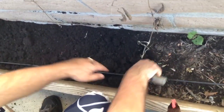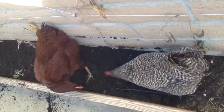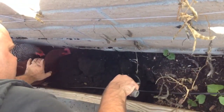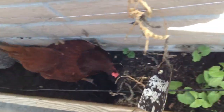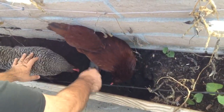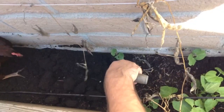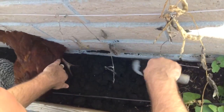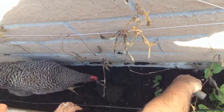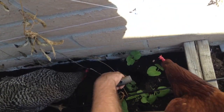I want to sneak in from behind. Oh, I can't keep them out now. Let's finish this up. There's a grub, I just saw a grub. Here's a grub right here — come on, girls! Let me break this up. Let's work our way all the way down. I know bean sprouts are going to come up, but I'm okay with that. I'll just pull them — I am going to be planting beans here. These are just a test crop to see if they were going to sprout or not, because I bought them online.